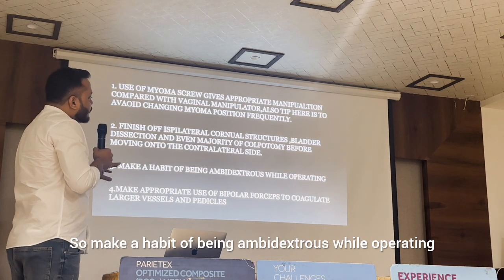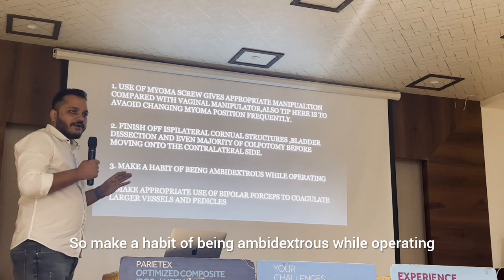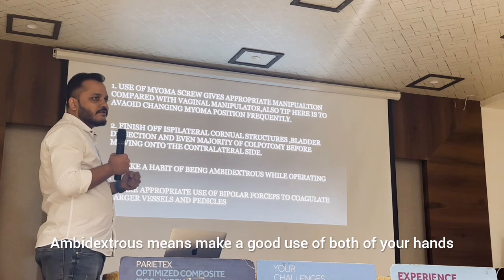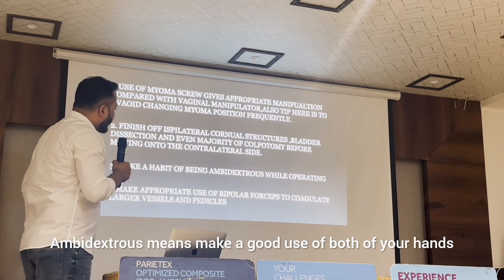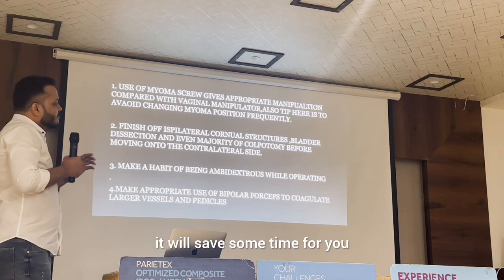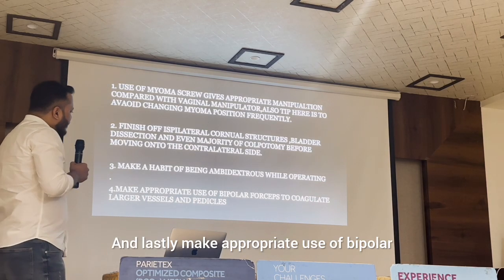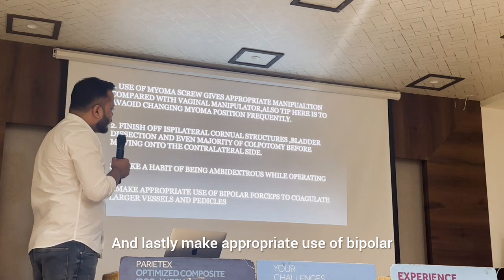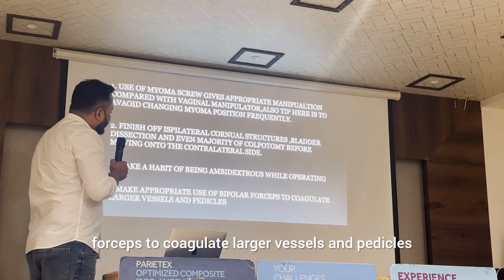So make a habit of being ambidextrous while operating, right? Ambidextrous means make good use of both of your hands. You should be able to operate with both of your hands. It will save some time for you. And lastly, make appropriate use of bipolar forceps to coagulate larger vessels and pedicles.